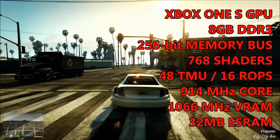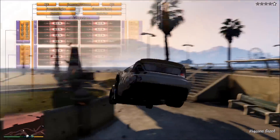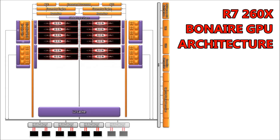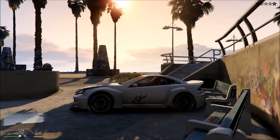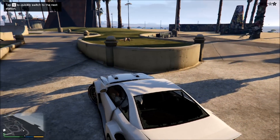Much like what Sony and AMD did with their 7870 GPU on the PS4, the Xbox One GPU is architecturally the same as the 7790 or the 260X, but with two compute units each featuring four texture mapping units disabled. Like with the PS4, this is simply done to increase yield numbers. The Xbox One does enjoy an increase in memory bus width over the 260X, although the use of slower DDR3 memory instead of GDDR5 means that the Xbox One still has significantly less bandwidth than the PS4 or even our 128-bit PC GPU.